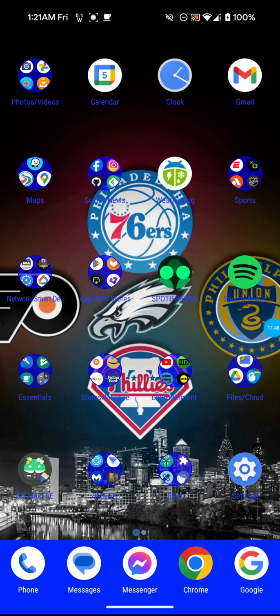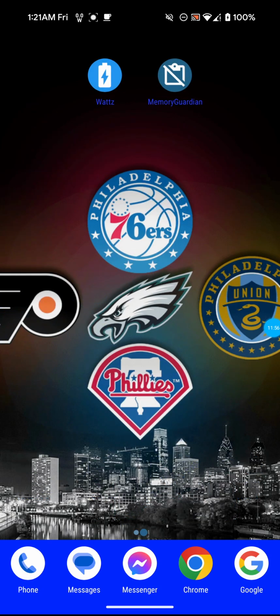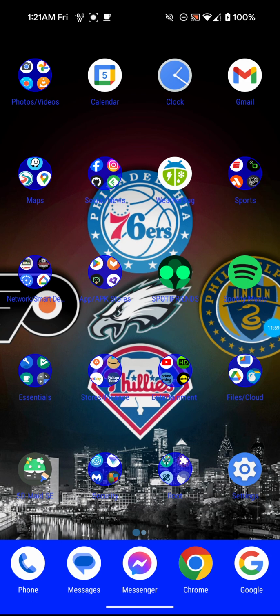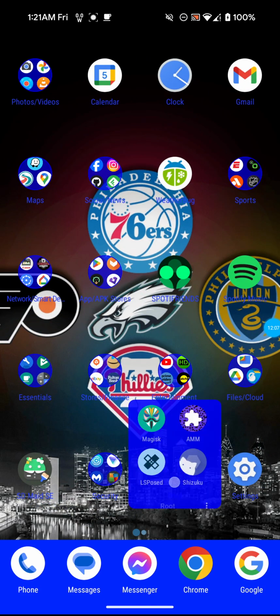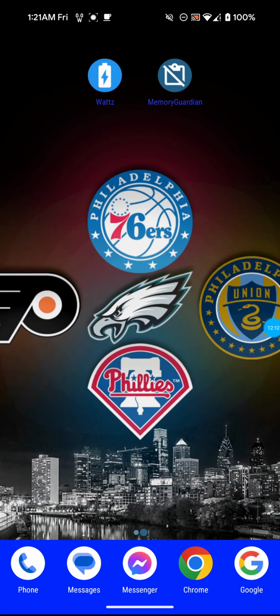But for me, I'm rooted anyway. I have Magisk installed, as you can see right there. I'm rooted, and I also have Shizuku installed on here, because I just like messing with my phone. I like rooting it. I'm just that way. I have a lot of root apps on my phone as well, and a lot of root modules that I use with Magisk and Xposed, and stuff like that. In my opinion, with Android, if you're not going to root your phone, you're not really using it to its full potential. But like I said, these apps don't require root access, at least not yet anyway, unless Google changes something.